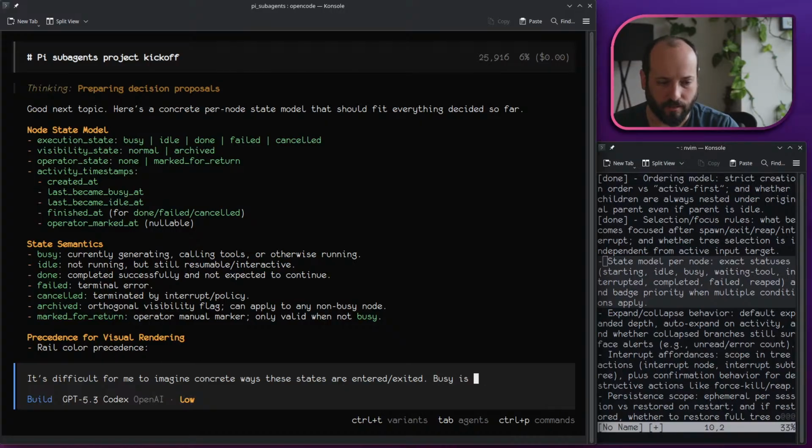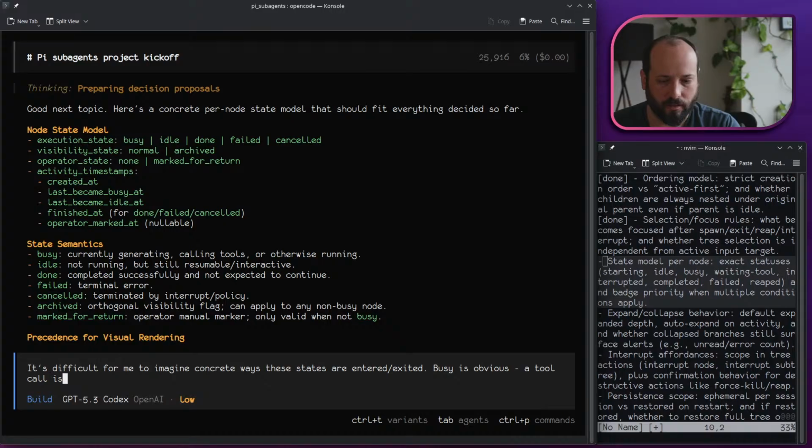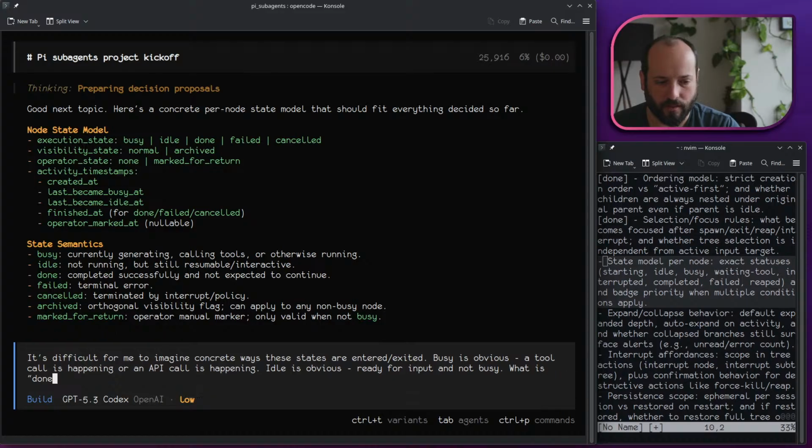Busy is obvious. A tool call is happening, or an API call is happening. That's busy. Idle is obvious, ready for input, and not busy. What is done?